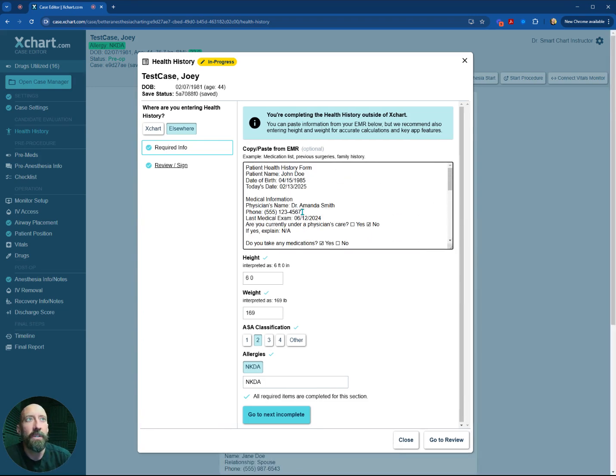It puts that whole entire text data straight in there. Fantastic thing. It makes things really, really easy for you. So those of you who are doing your health history elsewhere, but you still want to have that information on your anesthesia record, specifically your Xchart anesthesia record, we now have that opportunity without you having to do the duplicity.